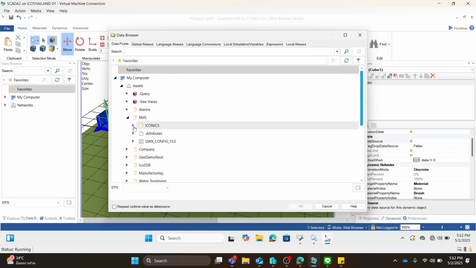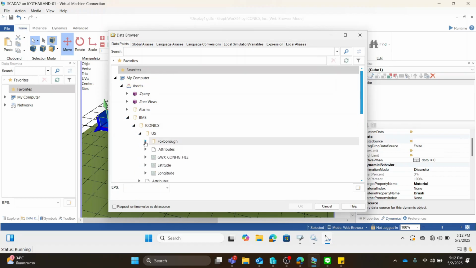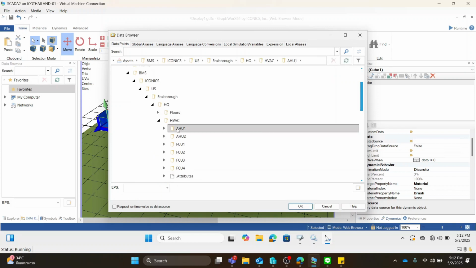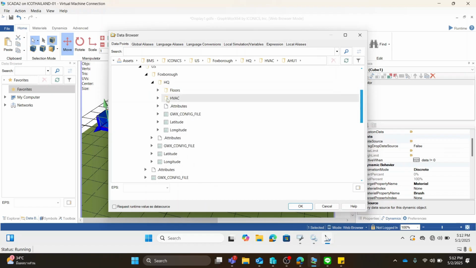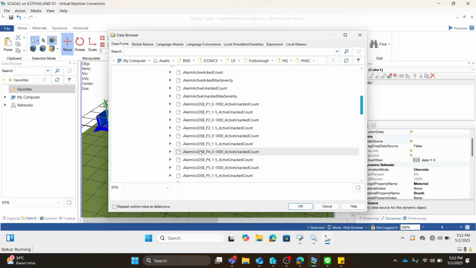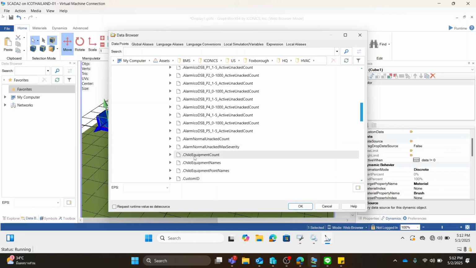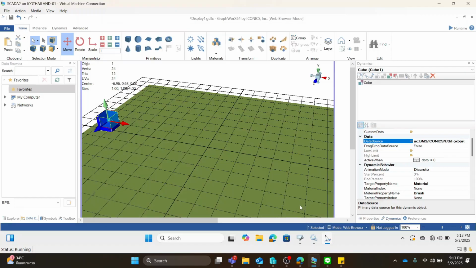For example, in BMS, Iconics, US, Foxborough, and HVAC. Instead of selecting the property directly, I can use the attribute of this HVAC. In the attributes, I can select child equipment point name and hit OK.